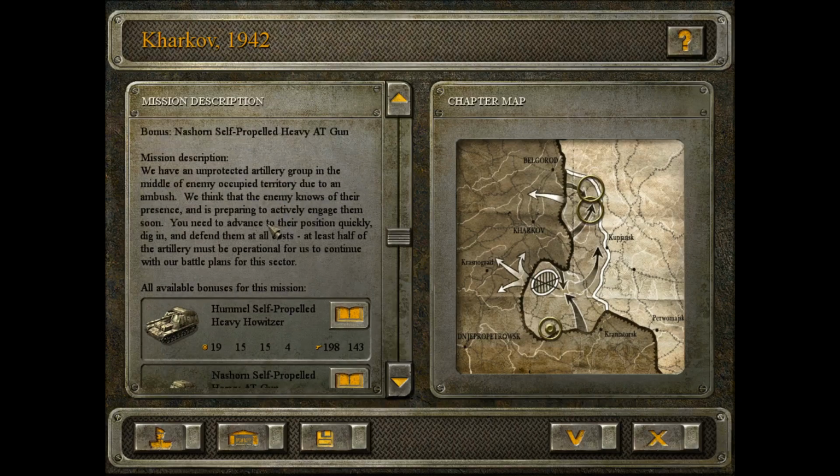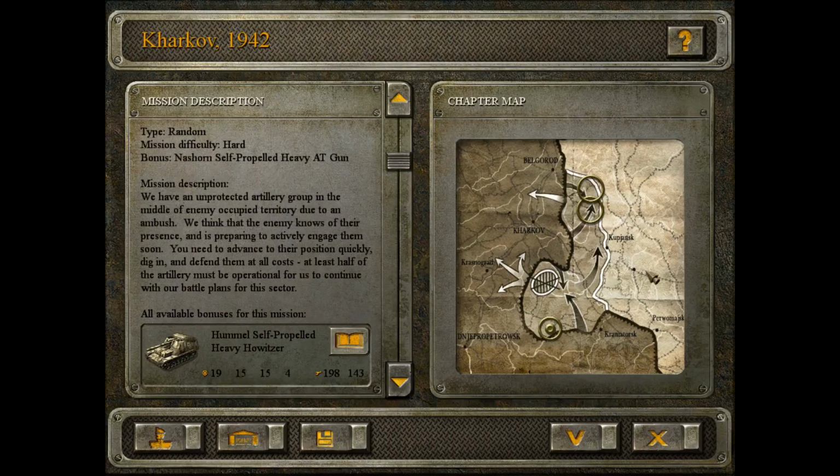And we are fighting near Kharkov in Ukraine, or I think it's in the Ukraine. It's another random mission. By the way, I've already had some comments on the episode I've uploaded. I'm playing on the normal difficulty, but mission difficulty varies a bit from mission to mission, so this is supposedly a hard mission.